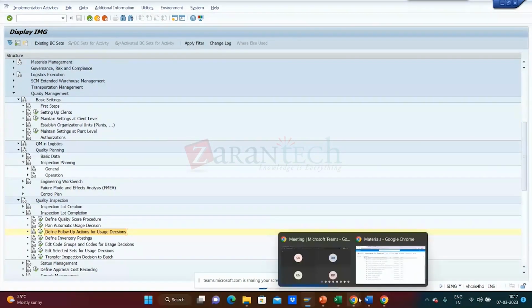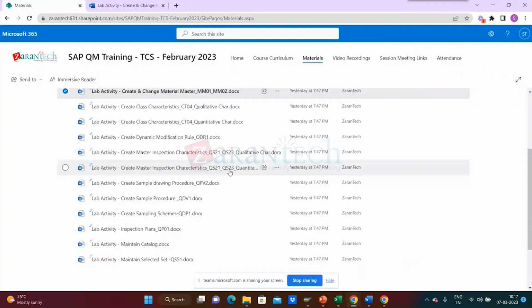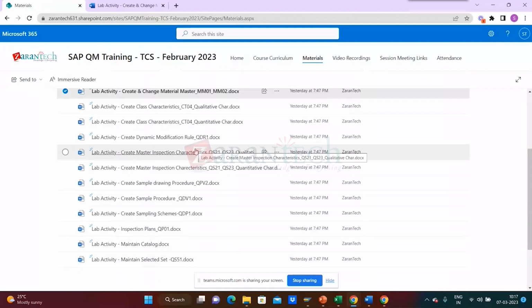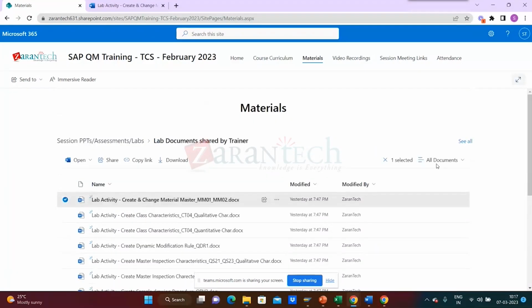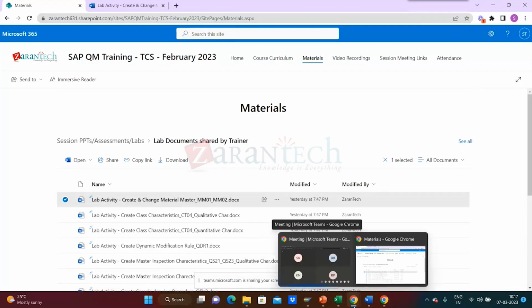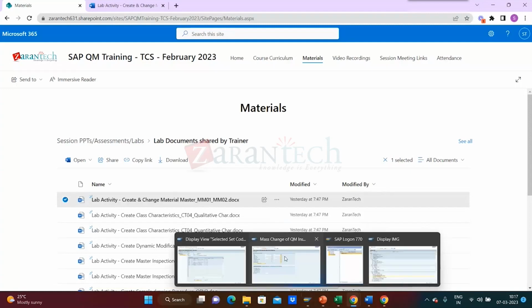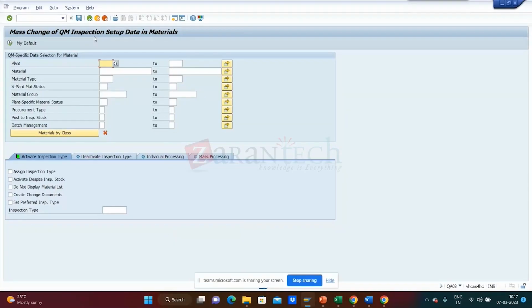Let us go to the inspection method. Everyone open that file, inspection method now. What is the transaction for inspection method or path?